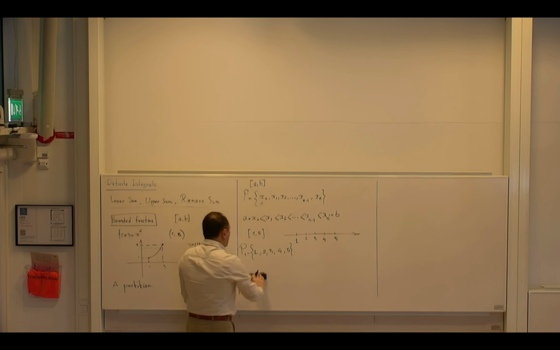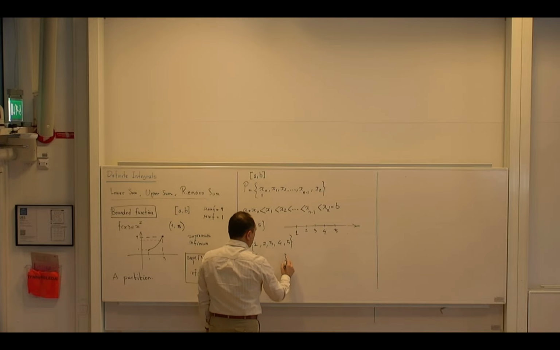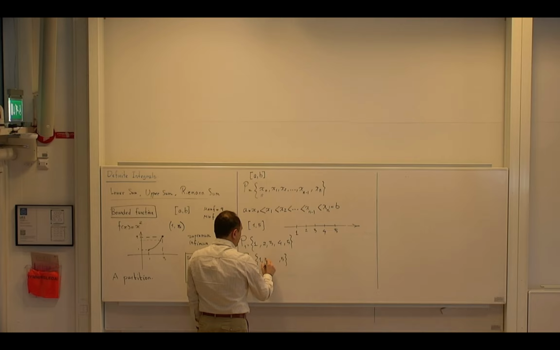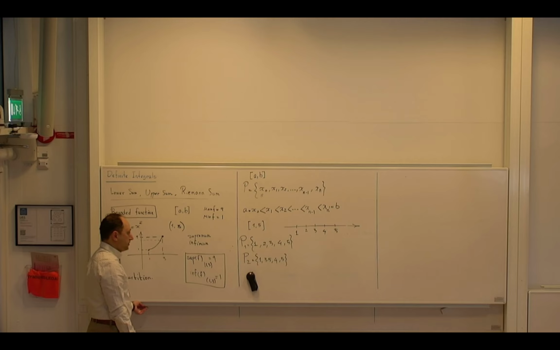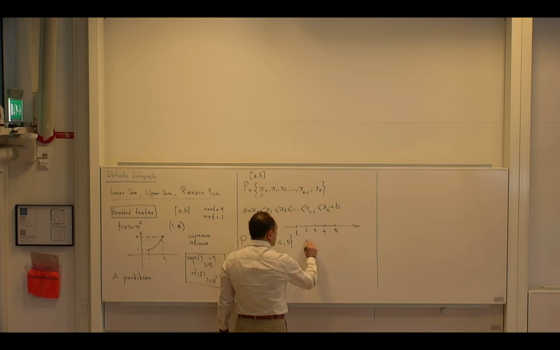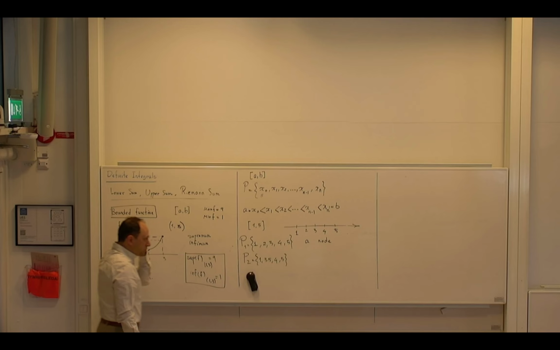And then of course I can have a different partition. For example, I can have P2, it has to start with 1 definitely, it should end with 5. I don't know, for example, I can decide to put 3.5 here and 4 here. That's also another partition. So the concept of partition is actually extremely simple. Every point inside my partition is called a node. These are just terminologies, we want to use them later.